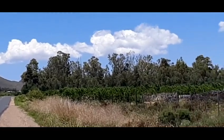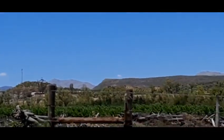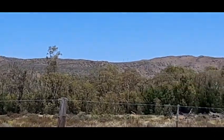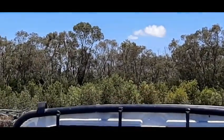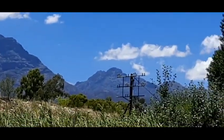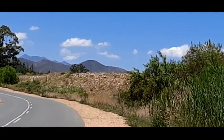Slowly, not too shaky. And there on the other side there's the cheese factory, and the railway line went just on the other side of those lands there, all along the mountain. So let's go into the canyon there, or close to the canyon on the other side of these high trees. Now Towerkop split is gone, and that's only a few kilometers from where I stopped just now. I stopped behind those trees, on the other side of those trees there, sticking out there.